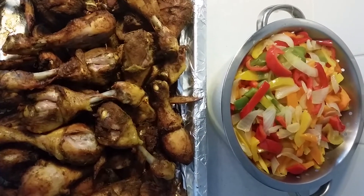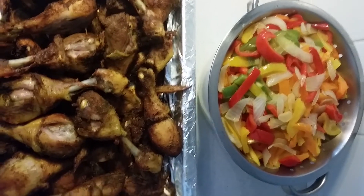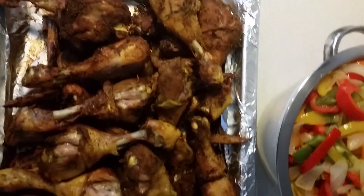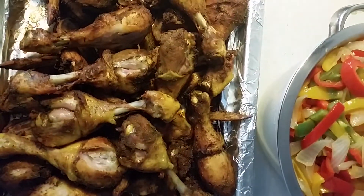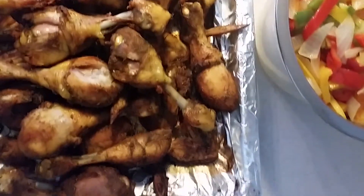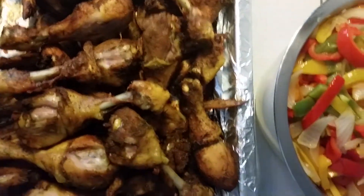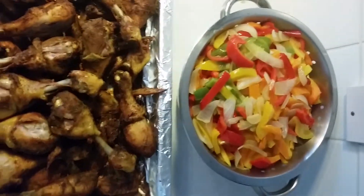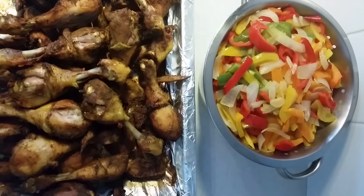It's Sunday evening and I'm meal prepping. I have all my peppers chopped and steamed, my chicken grilled — some drumsticks and chicken wings cooked in the oven till golden crispy, just the way I like it. It helps me eat healthy during the week and also helps me to prep good meals for the family. If you can just try meal prepping, it helps you eat very healthily. This looks delicious — have a nice week guys, God bless you, bye.